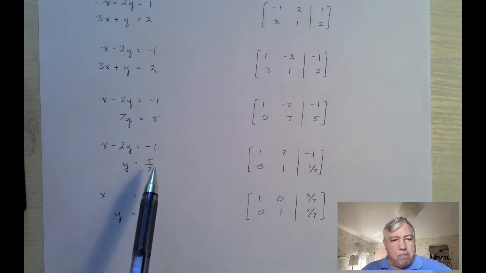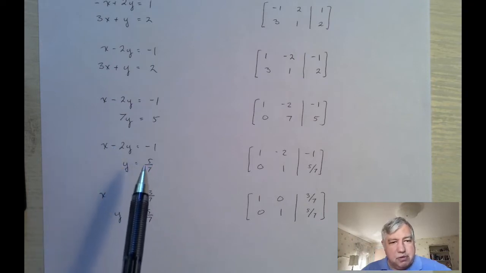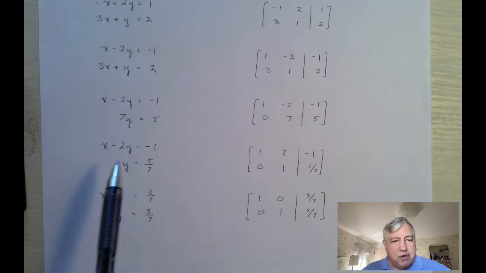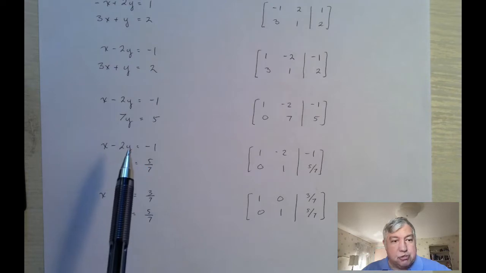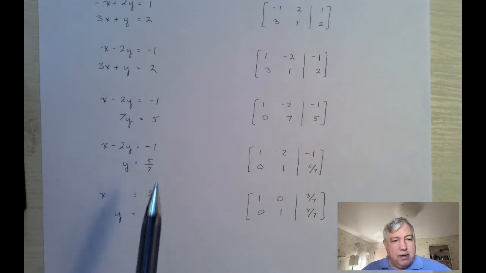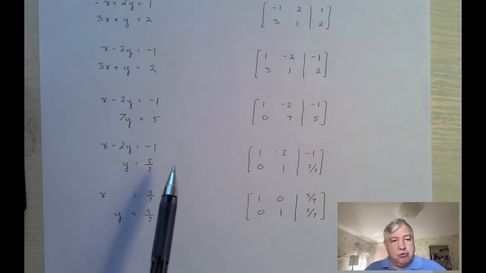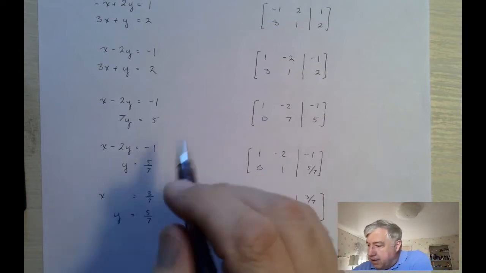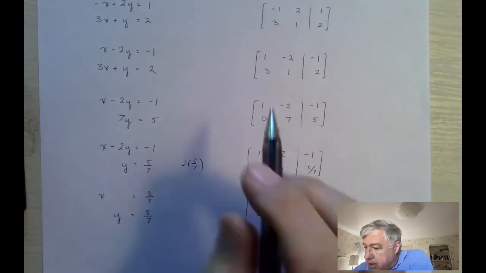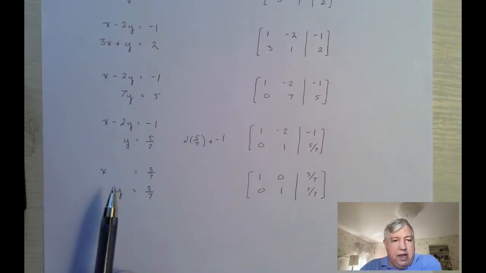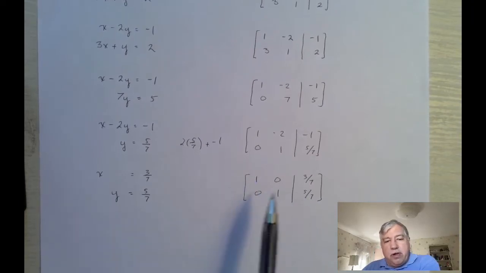And normally we just go back and plug 5/7 in here, but to do it another way, we can eliminate this -2y by multiplying this equation by 2 and adding it to this. So we can multiply, the 2y minus 2y is 0y, and then the only tricky part here is knowing that 2 times 5/7, right? Plus -1, that's 10/7 minus 7/7, so that's 3/7. And so we get the solution. And then we get it over here as well.